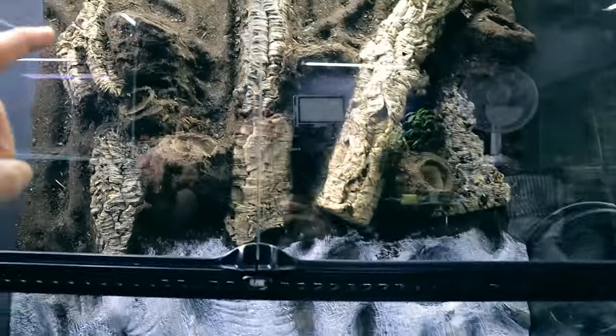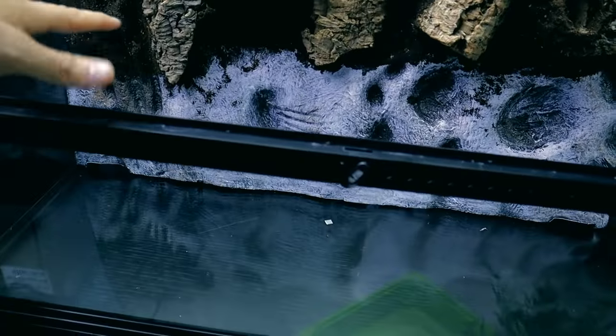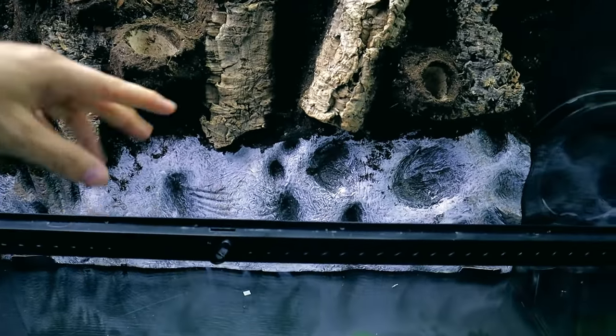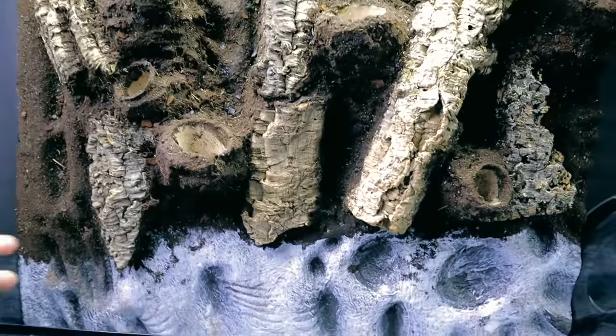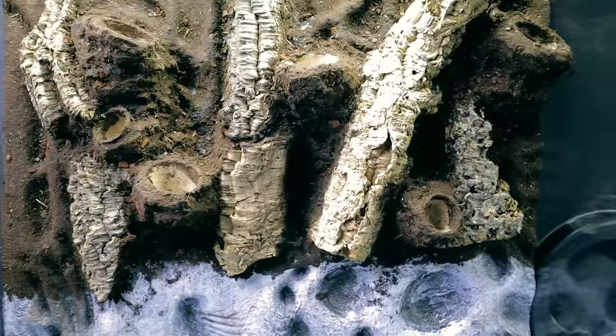Now what I want to do is I want to put them inside of here. Best if I open it, isn't it? Yeah, I want to put them inside now so that obviously if I'm going to be building the bottom area, I don't want to do all of that, put water in, and then just get all soil dripping down into the water, polluting it all. So if we get the ferns in now, get them all settled in where we want them, we're away.